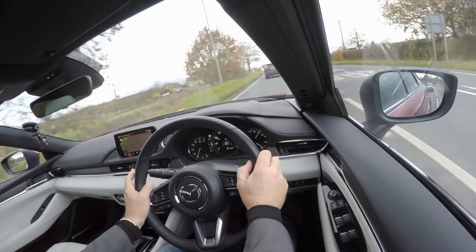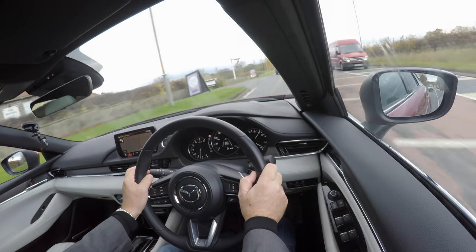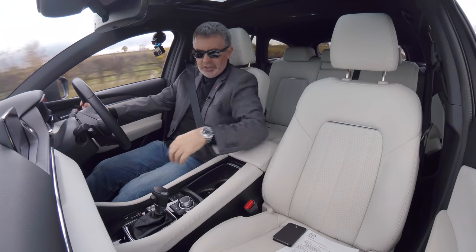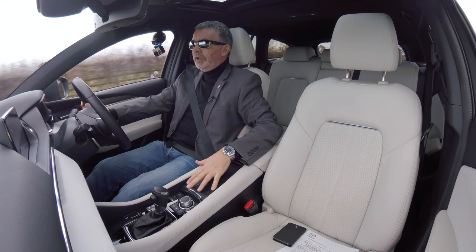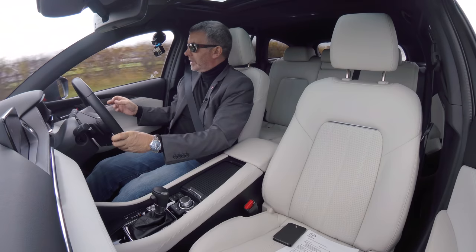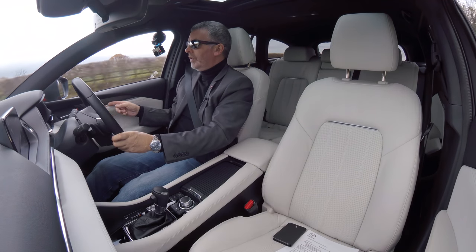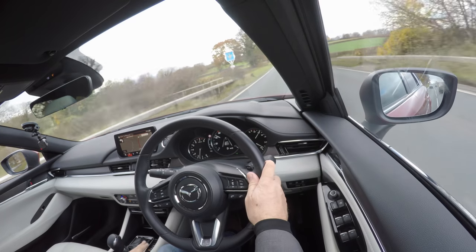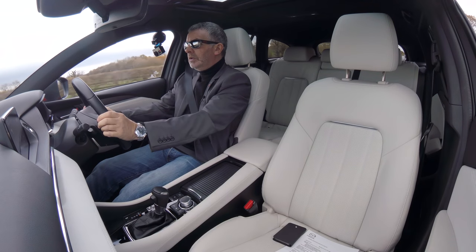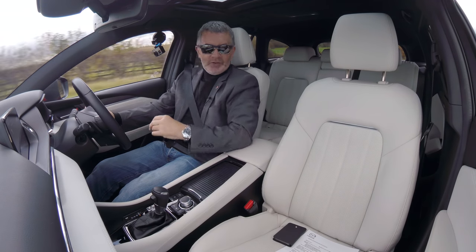Nice automatic gearbox, you can't feel it change. The only thing you notice really is the note of the engine changing. That finishes that gear tunnel off as well. Got kind of piano black there, but it's matte. What? No, no, it's dark wood. Sorry, if I perhaps took my sunglasses off, it might help. So that's dark wood. That's really, really nice with brushed aluminium trim underneath, and then it's piano black in the centre around the gear tunnel. The seat belt smells of somebody's perfume, whoever's been driving this.